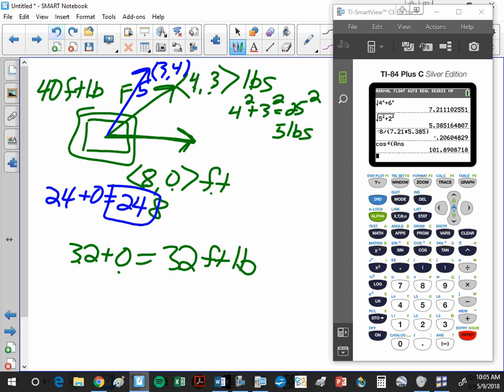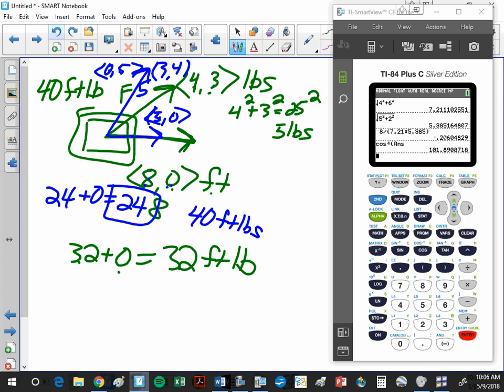Okay? And how could I make this the most efficient? Pull straight. So what would this vector be? 5, 0. And 5 times 8 is 40, and 0 times 0 is 0, and I end up with 40 foot-pounds. Does that make sense? What if I pull straight up? What would my vector be? It would be 0 comma 5, and when I do the dot product, it all turns into 0, and I didn't do any work at all because I'm pulling in the wrong direction. Okay, does that make sense?